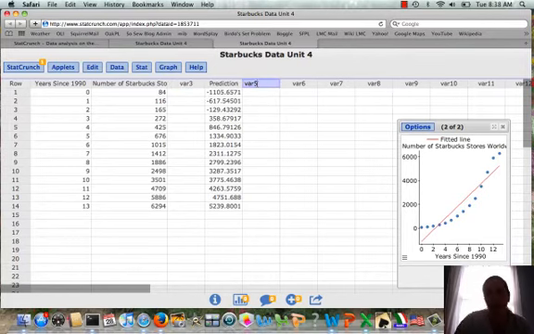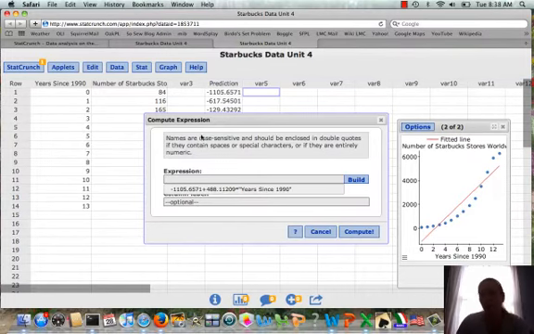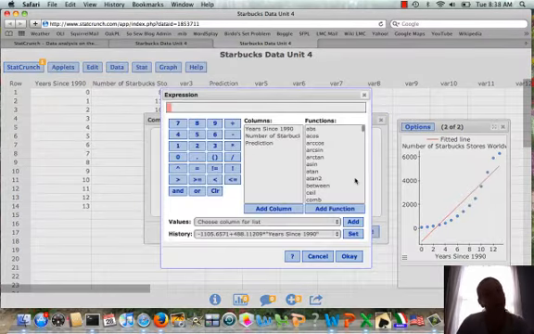Or come over here. Okay, and so now for variable 5, we want to do the same thing. We'll go to data, compute, build our expression. So if we go into build, this is going to be our residual, so it's going to be the observed minus the prediction. So the observed value was the number of Starbucks. So we click number of Starbucks and add column.